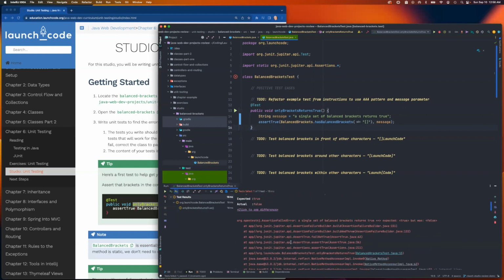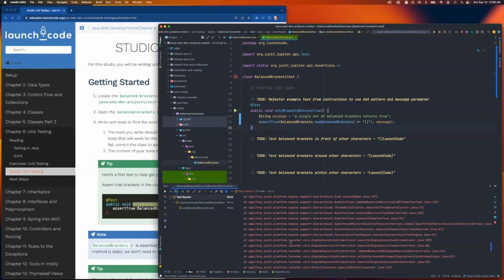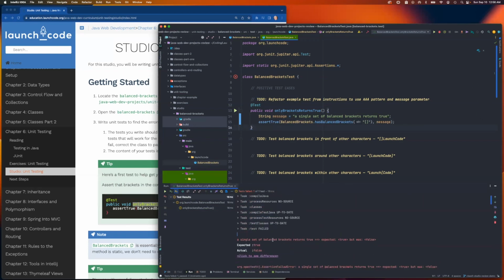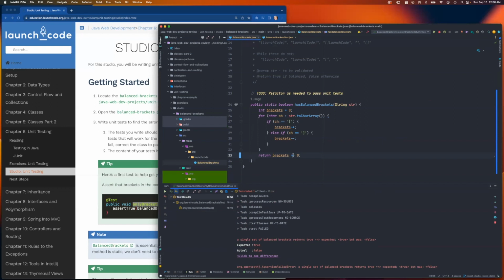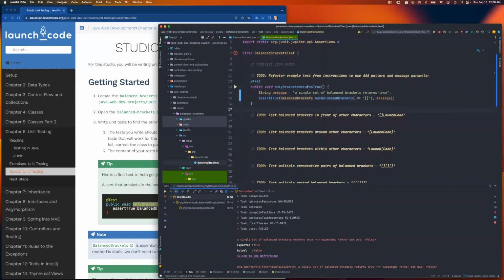It also will give you a whole stack trace of things here. But most of the information you need can be found right here. Okay, so let's fix that. Let's put it back to the way that it was so that we know we have working code. And now we'll move on and talk about some of these other positive test cases. So we tested just a single pair of brackets. What happens if there's additional characters in there? Does the code still work?